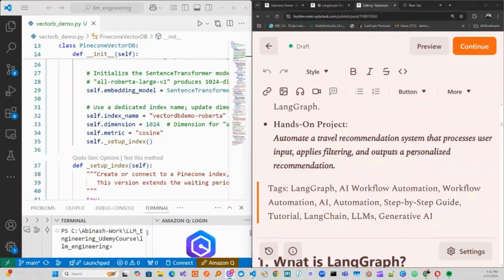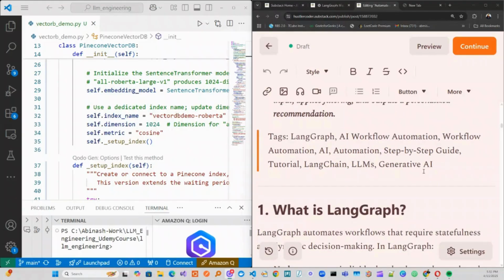The example given here is a travel recommendation system. So our task is to automate a travel recommendation system that processes user input, applies filters, and outputs a personalized recommendation for the user. Okay? All right. Here is some text, skip it.